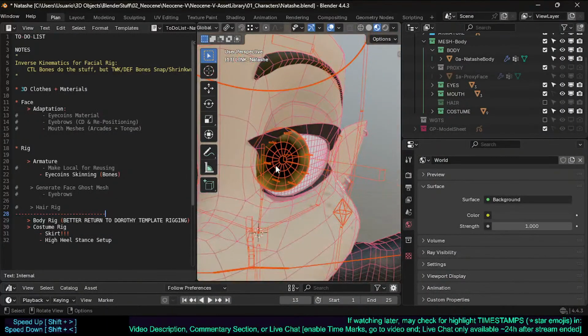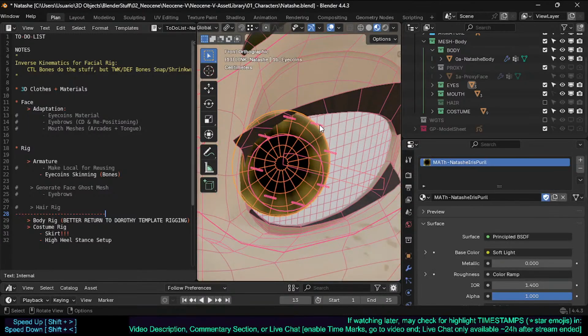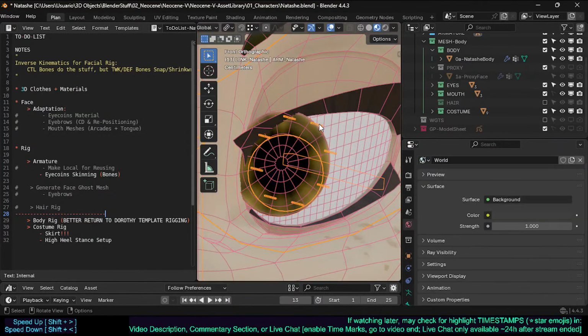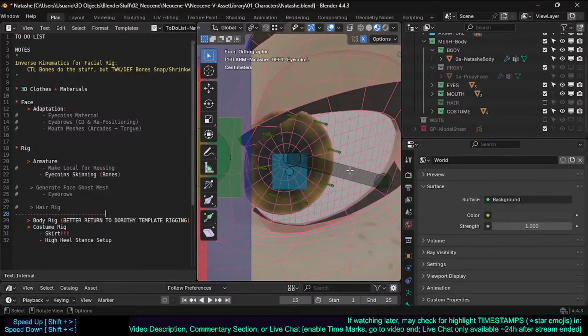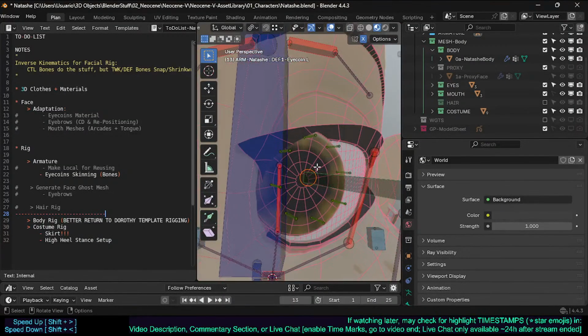Is it a good positioning for it? Yeah, it will shrink wrap anyway, so I think this is correct. I just like to perfect this so that I won't have to do this again later.